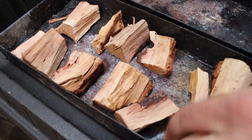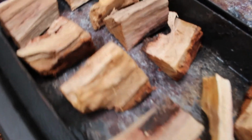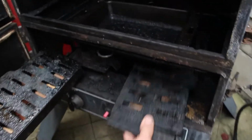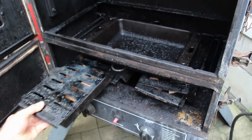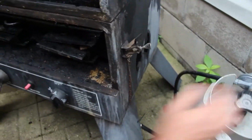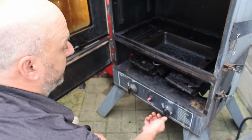I have 2 burners on my smoker, but it's way too hot if you try to use 2. But I load them both. That way I can turn the other side on and then go back and forth and make more smoke. Load your wood. Turn your propane on. If you're using electric or any other type of smoker, you're going to want to be at about 225.